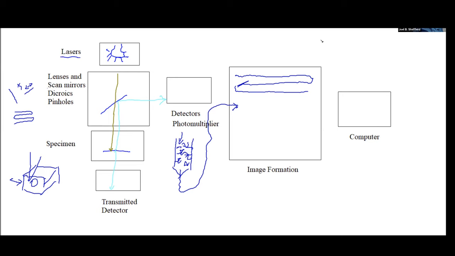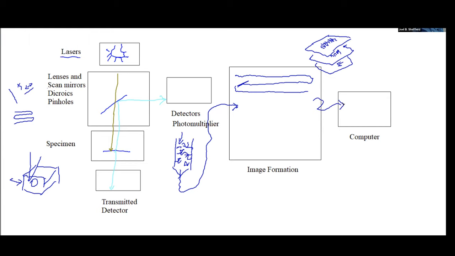So I'm going to draw now, this is sort of horrible stuff. Okay. I've got an image that I've generated from the first scan, which is over here. And then I move the sample down a little bit. And I take another scan. And I can keep doing that for a large number of images or a large number of depths within the sample, and each time get a single plane within it. And then using the computer system, we can then assemble all those slices into a single image, okay?